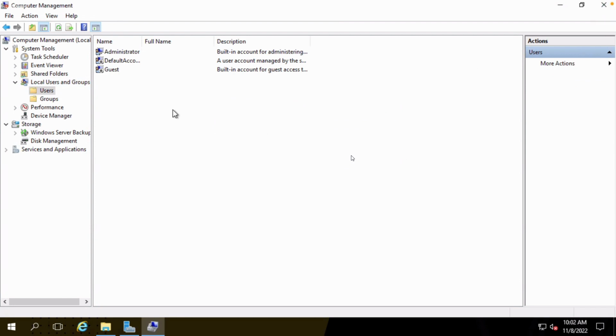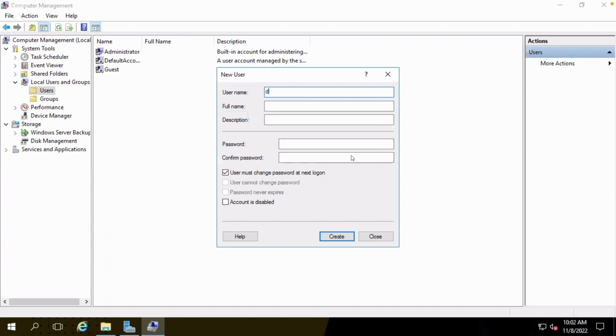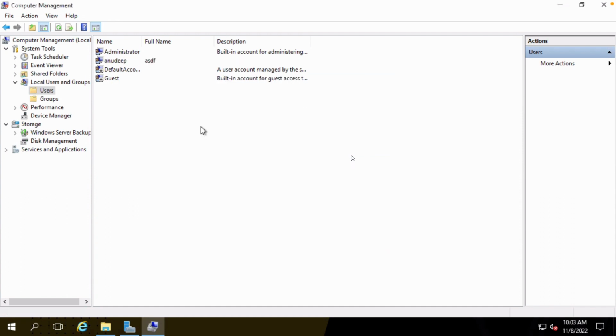Even if you want to create a new user, give a new user, give a name. Now create user. So a user is created here.